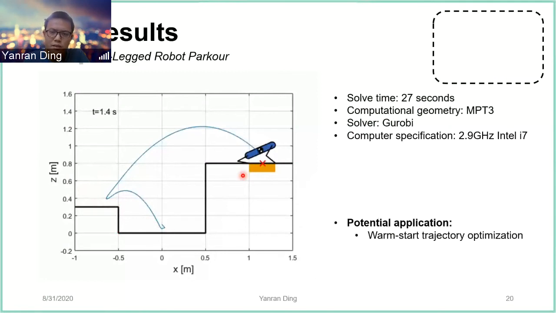So we think that one of the potential applications of the mixed integer algorithm proposed here is to generate a trajectory to warm start a full-scale trajectory optimization, which was previously hard to obtain for this motion in a single shot, because it requires a behavior that is not suitable for gradient-based methods.